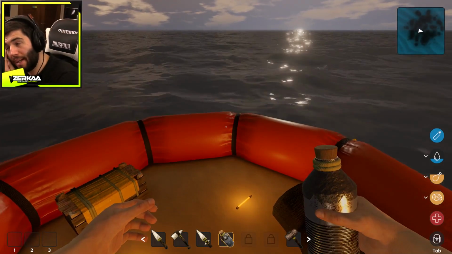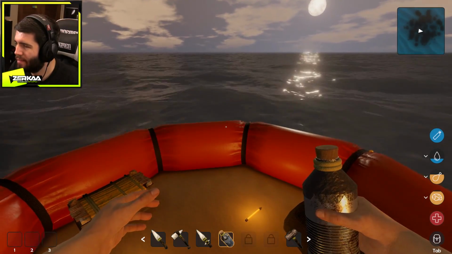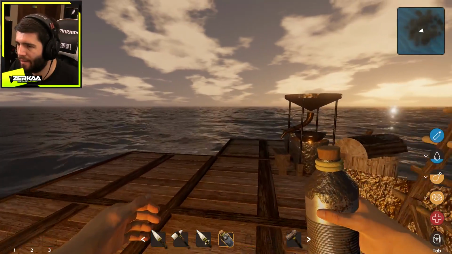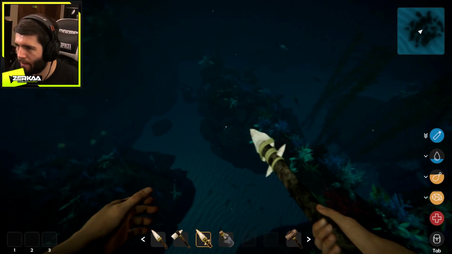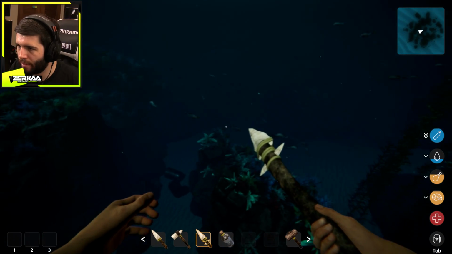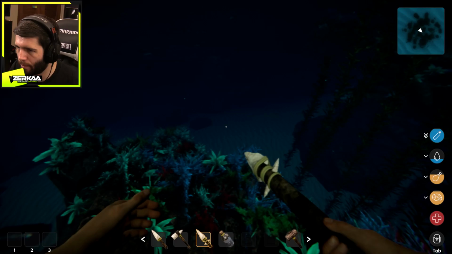So the brain is my sanity, apparently. So do I actually have a tired bar? I just get hungry and thirsty. Let's go and get some fish. Let's get myself a fish. I had a fish and I've lost him. But I've got myself a place I can cook right now. So let's get myself a fish. Or multiple, if we can get multiple.